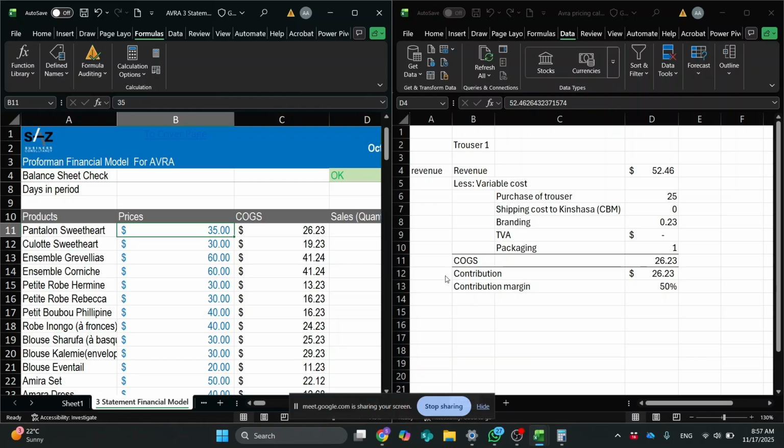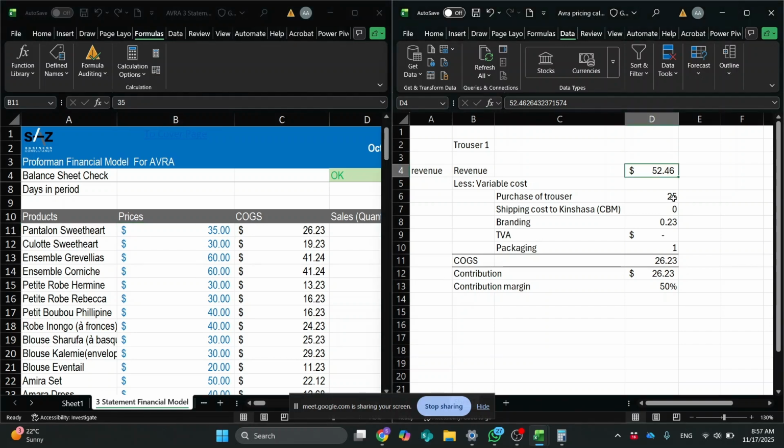We'll have to find a way to reduce the cost. We want to optimize the cost. But I think you're going about it the wrong way. Don't fix a price before at least figuring out your costs. Let's not go with the market prices. Let's not go with what the competitors are doing. Let's not go with what we think the Kinshasa people can do. That is not for us. That is Clemence's job to figure out how she can sell a $75 pants. That's marketing. What we need to do is figure out, are we making money or not?